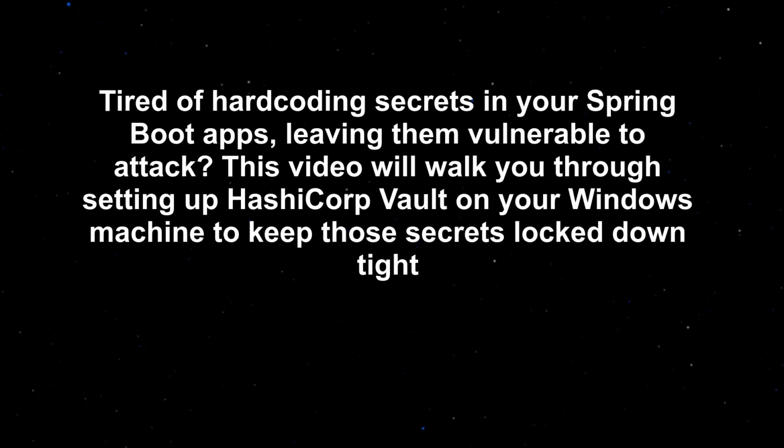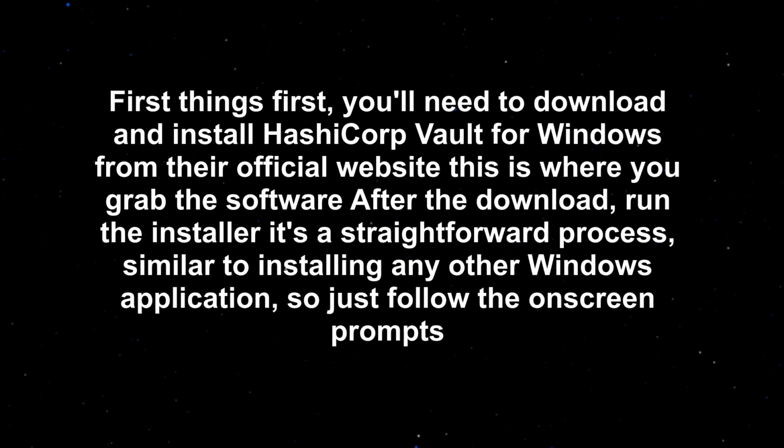Tired of hard-coding secrets in your Spring Boot apps, leaving them vulnerable to attack? This video will walk you through setting up HashiCorp Vault on your Windows machine to keep those secrets locked down tight. First things first, you'll need to download and install HashiCorp Vault for Windows from their official website.